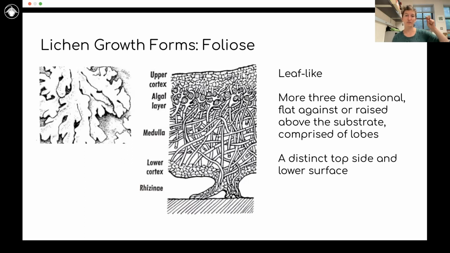Those are little root-like structures. They're not actually roots, or rather, they're not functioning in the same way as the roots of a plant. They are holdfasts. They're holding on to the substrate. You can think of them as little roots, or as little feet that are holding on, but also even lifting this lichen off, which enables it to have a different interaction with its environment than something like a crust that's totally appressed to the substrate.